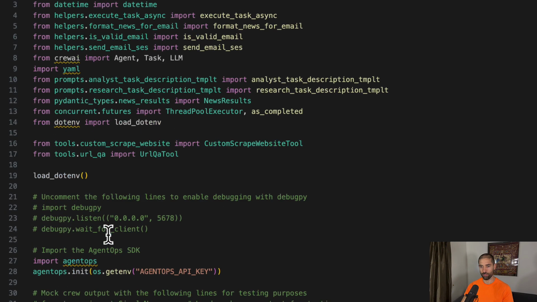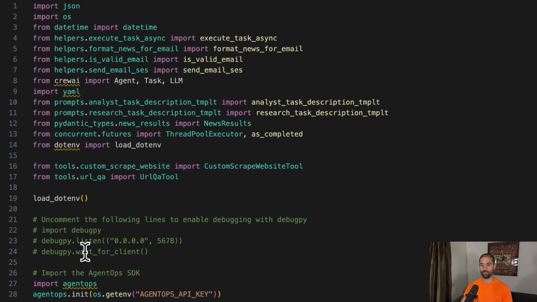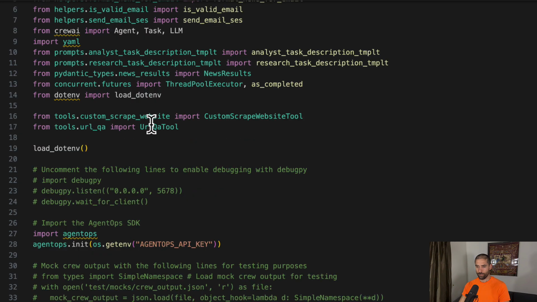I think that fits, right? All right, so this is just imports, right? This is some code that's useful if you want to do breakpoint debugging. If you don't know what breakpoint debugging is, it's the ability to pause a program as it's running. We're not going to be using this in this video, but I included this here because sometimes it's useful to do this in order to figure out what's going wrong with an application.